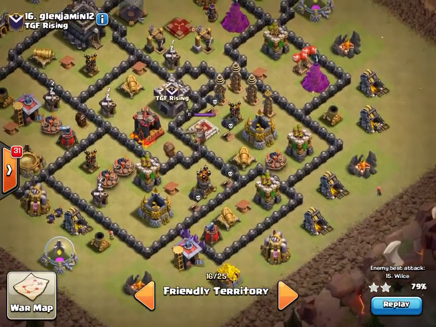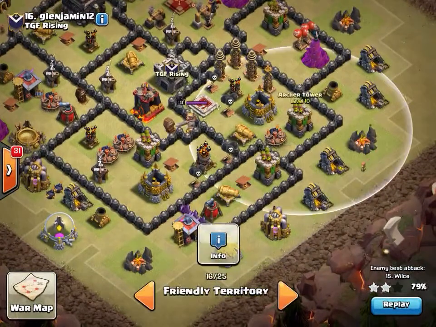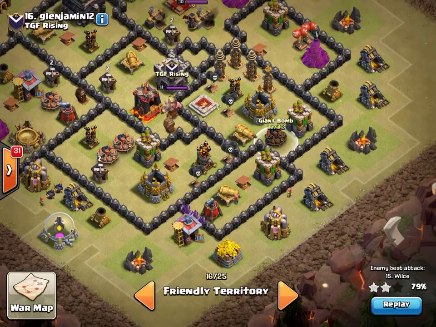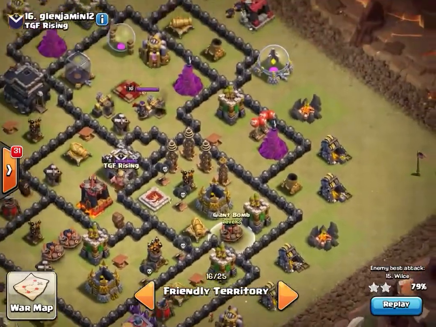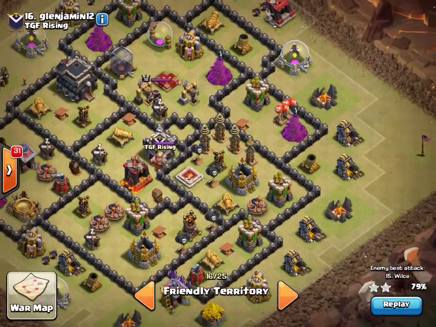In this situation, if someone were to drop 3-3-3-3, they would not need to heal that bomb spot. They'll just say, okay, that's fine, I'll lose 3 hogs. Not a big deal. They still have 27 for the rest of the base. Heal spell's clearly going down in this Tesla farm.